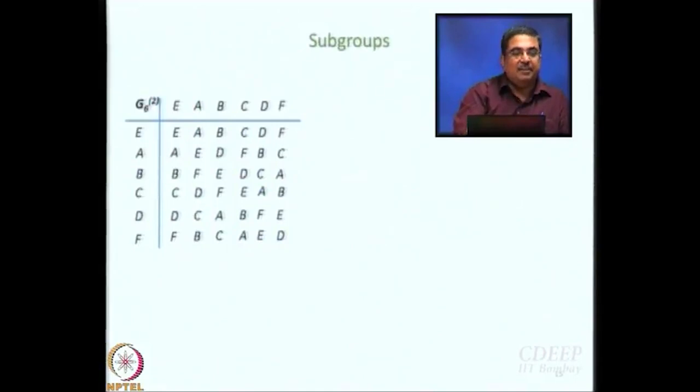Do you see a subgroup here? Now, this is something that you are going to work out, G6-2. And when I say G6-2, what I definitely mean is that there is G6-1 as well. So, this is something that you can work out with not much difficulty. So, I am just giving you the answer. Now, looking at this, can you see some subgroup?